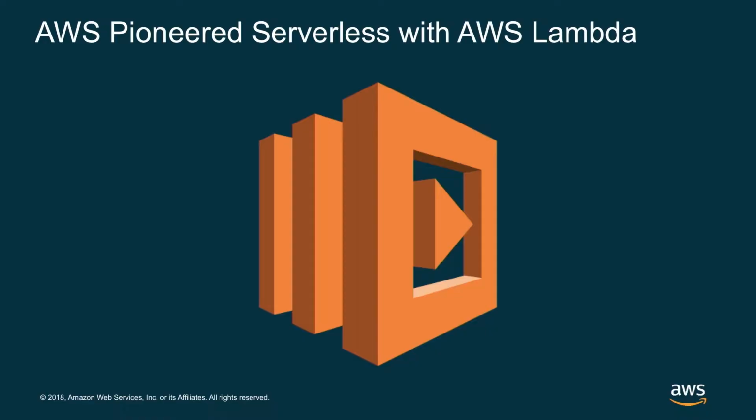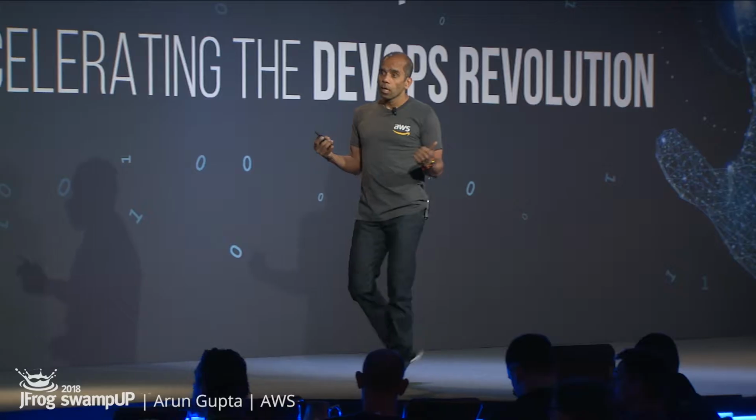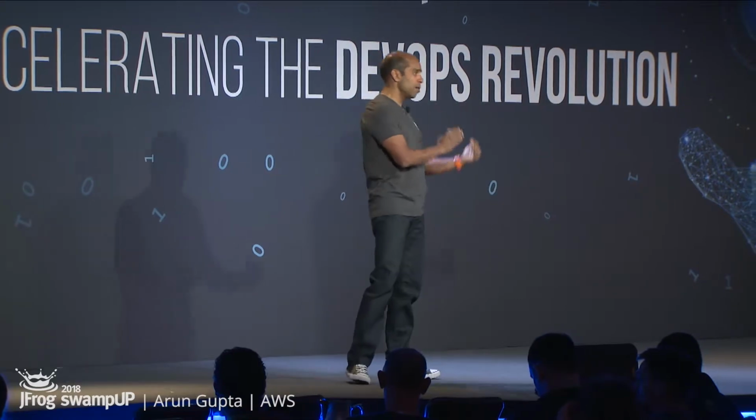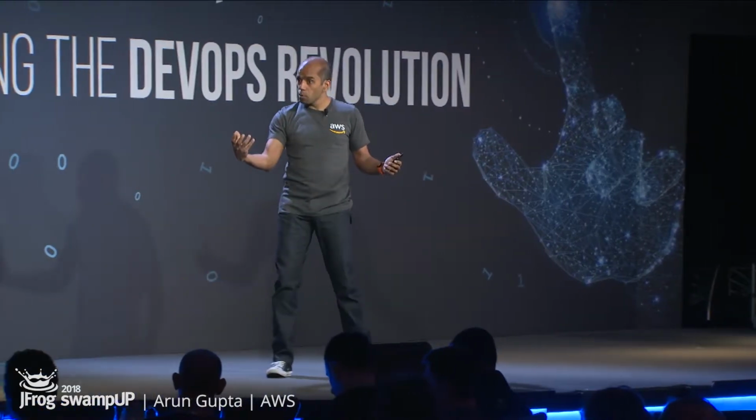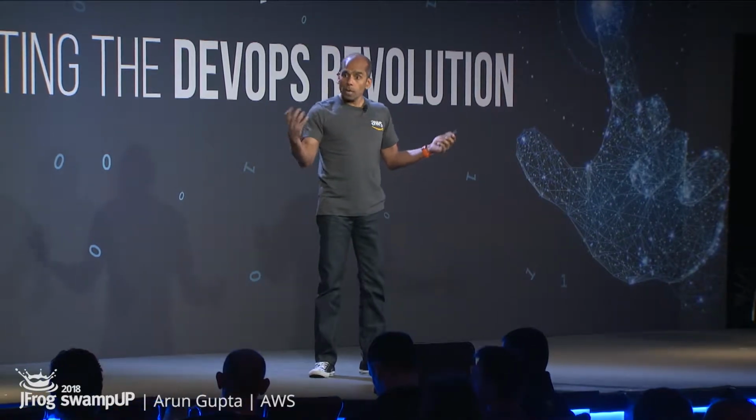Now, at AWS, our customers have been the motivation for our innovation. And in turn, we help them with their innovation so that they can increase their pace of delivery as well. Primarily because of listening to our customers, they've been asking us, okay, you give me a storage capability as part of S3. Give me a capability so that when I store an object in S3, I can do something around it, or give me a compute capability. That is one of the primary reasons why AWS Lambda was created.